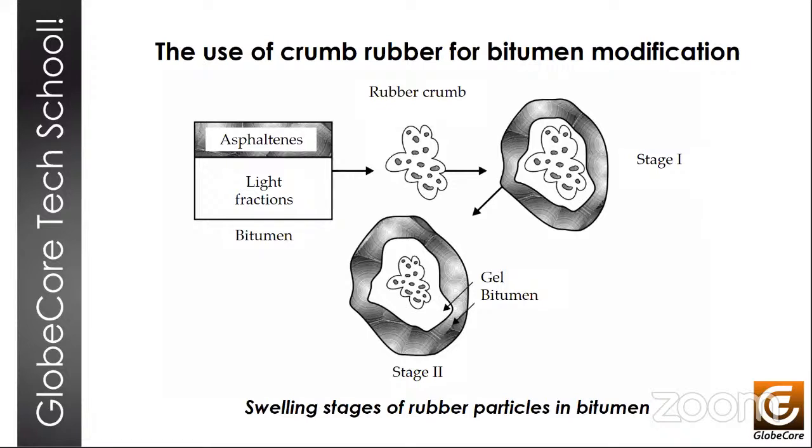Some of the other reasons for this are the low cost of the modifier, because the cost of rubber crumb is on average 5 to 10 times lower than the cost of rubber and polymer additives such as SBS. The resulting quality of modified bitumen is quite high. It's not at all inferior to the quality of bitumen modified with synthetic rubber polymers. So when making bitumen rubber compositions, we need to follow the technology process very precisely, and it involves complete homogenization of a mixture of bitumen with the crumb rubber, followed by vulcanization, leading to cross-linking of those macromolecules.